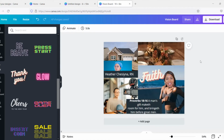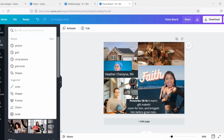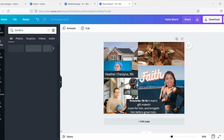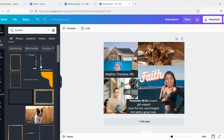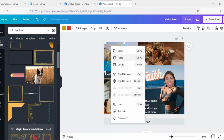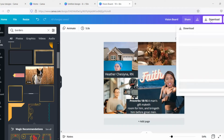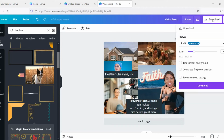And like I said, you can go overboard. If you want to razzle dazzle, you can put other things. You can put glitter. You can put borders. The sky is the limit. You can put really pretty borders if you want. I'm not gonna do it. I just want it to be nice and clean. And guess what we're going to do next? We're going to download it.